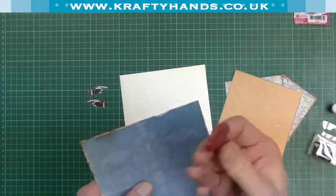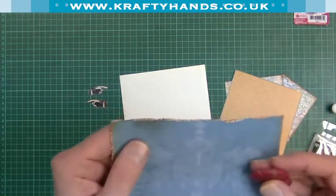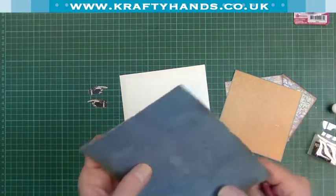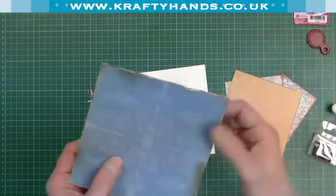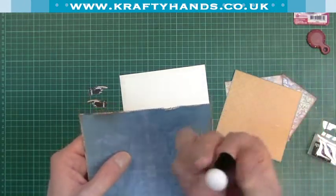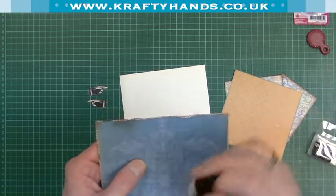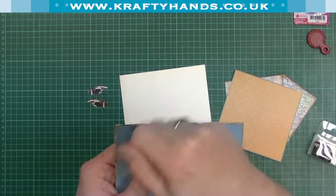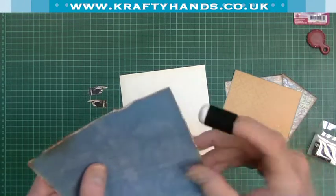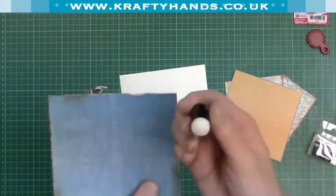Actually, not just for today, because I think I've got two or three of these stashed all over. You won't let me have one. No, because you'll do the furniture. And as you can see, I've actually gone round the edge of that backing paper there, and after I've done that, I've distressed it with Vintage Photo distress ink, but I've used my finger dauber. I love those. Rather than using a full pad or one of those big sponge distress tools, you can't get the detail with those. Well, it's easier. You've got more control with your finger, just going over the edge like that, than you have with a big pad, I think.